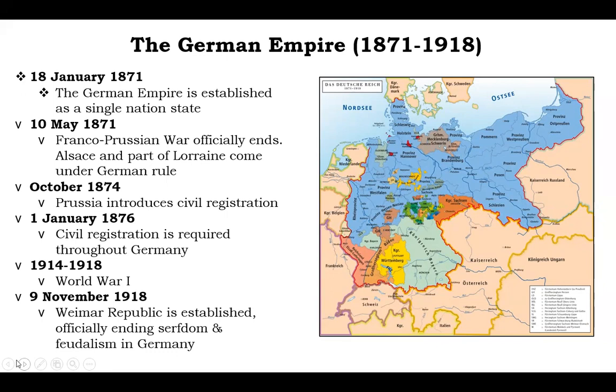Following the devastation of the First World War, Germany was exhausted and sued for peace in desperate circumstances. Awareness of imminent defeat sparked a revolution, the abdication of Kaiser Wilhelm II, formal surrender to the Allies, and the proclamation of the Weimar Republic on November 9, 1918. This proclamation also led to the official end of serfdom and feudalism in Germany.